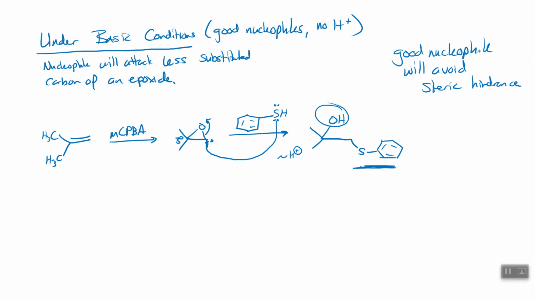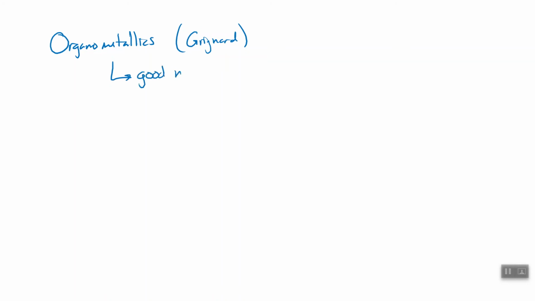Okay, so the last thing I want to talk about then is a particular class of nucleophiles that we know are very good, and that is organometallics. Right? Specifically, we're going to talk about Grignard reagents just because those are the ones that we've talked about the most. But we know that these are, in general, very good nucleophiles. We use these as nucleophiles throughout the carbonyl chapters, right?